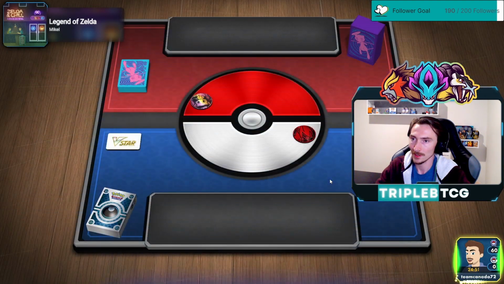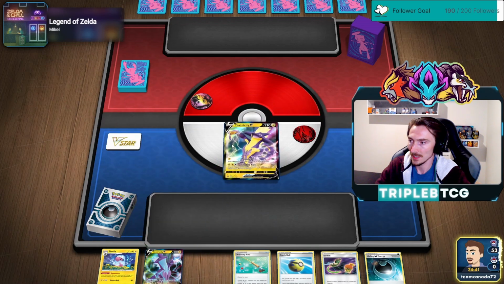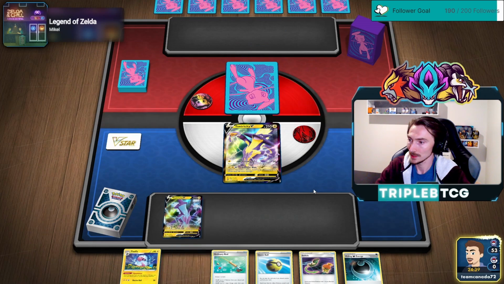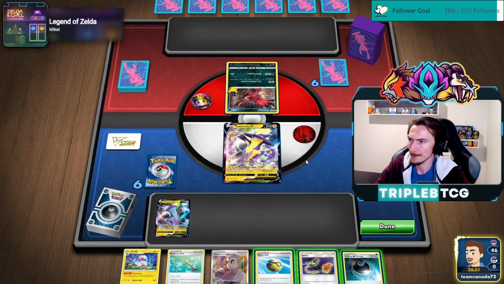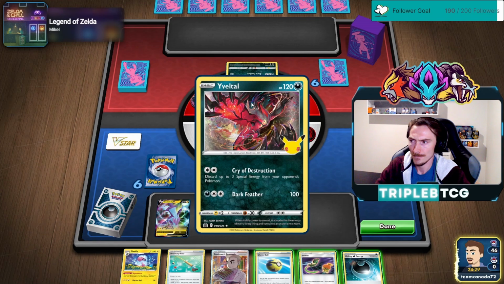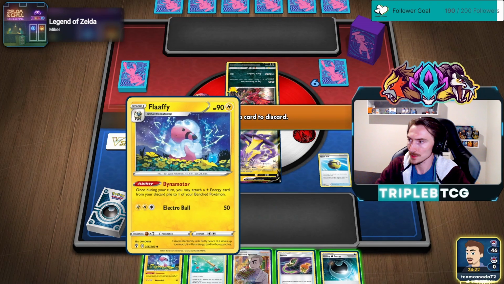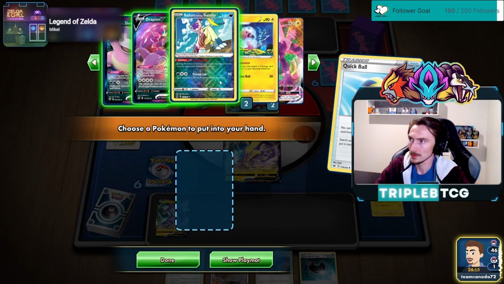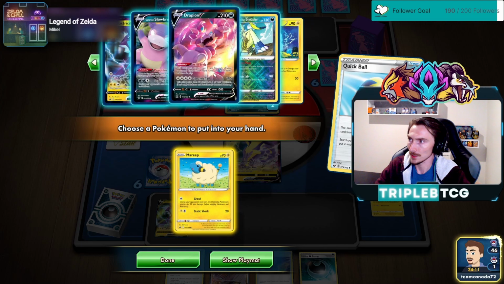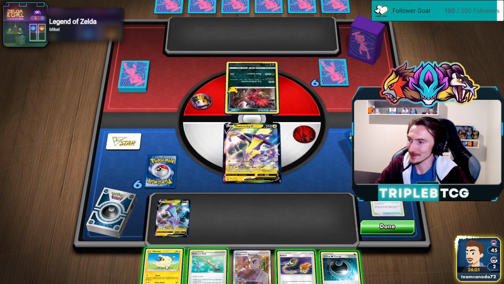Yes, we do. We want to evolve our guys up. We got to get the Toxtricity. We got to get the sheep. Which one do we start, though? Both a little bit thin is the other issue. I'm kind of leaning towards ditching the Flaaffy in favor of getting a Mareep since we do have the Ordinary Rod, right? We could do that. We could also theoretically go into the Slowbro, start poisoning him. But no, yeah, I think we just grab that for the time being.